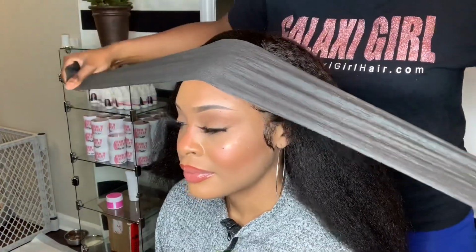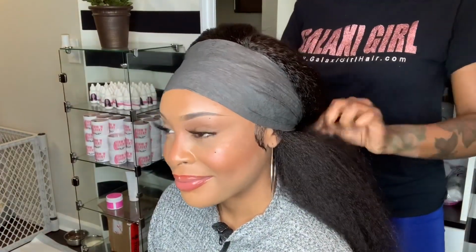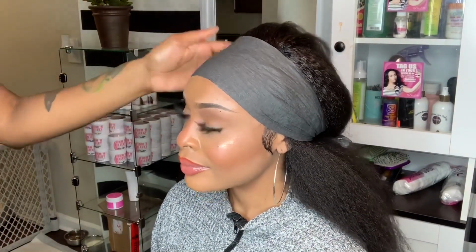Is done. So now I'm going to take my black wrap over the top, and we're going to hit it with the blow dryer for about 3 to 5 minutes, really just so the baby hair and the top can dry.